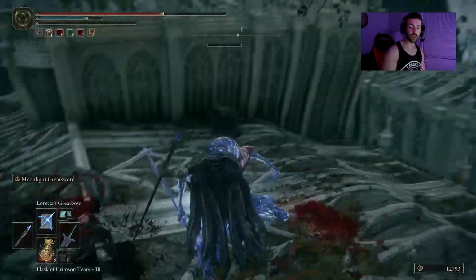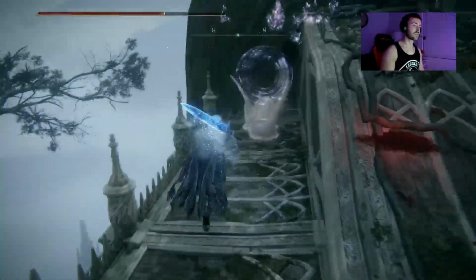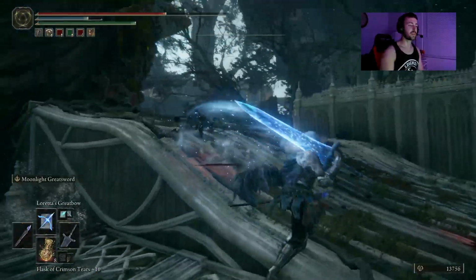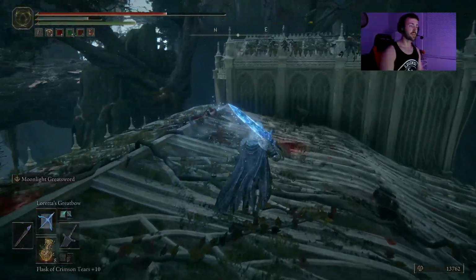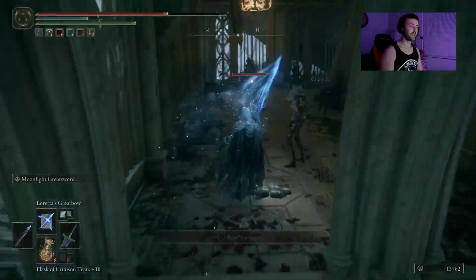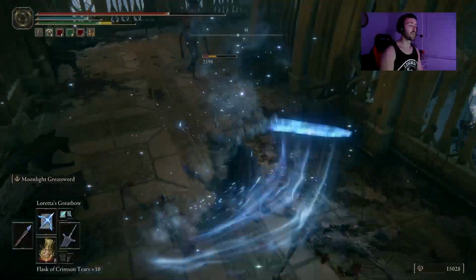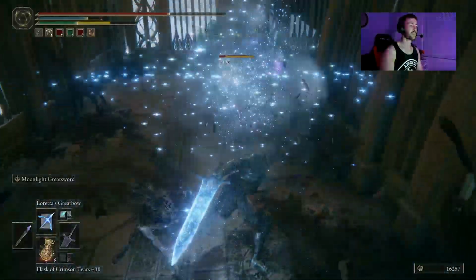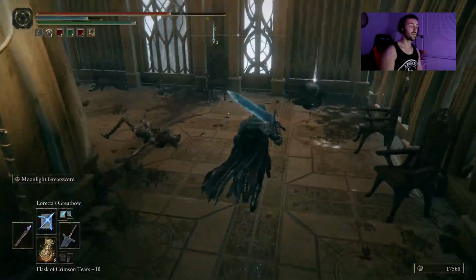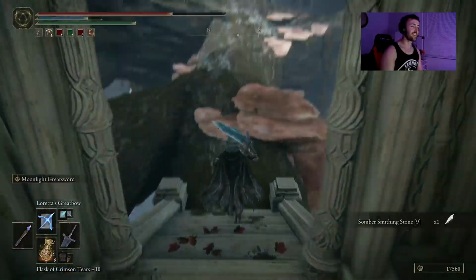So I think she will keep respawning if I don't find that other snail. There might be multiple snails too. So here's one. See? I don't know if you heard that second one, but there was definitely another blue lady. Dang. Okay, let's see what's in here. Let's go. Okie dokes, Somber Smithing Stone 9, dude. I love this.